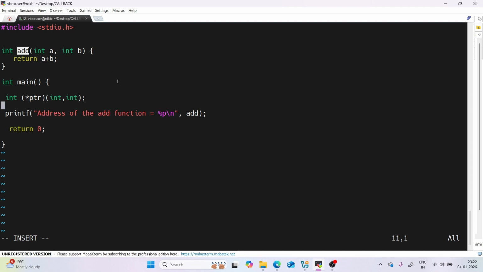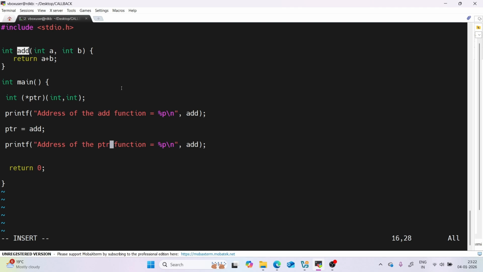Next is how to save the address of add in this pointer. For that, we just need to map ptr equal to add, and I will print the address of ptr here to check if this address has been saved properly into the ptr.